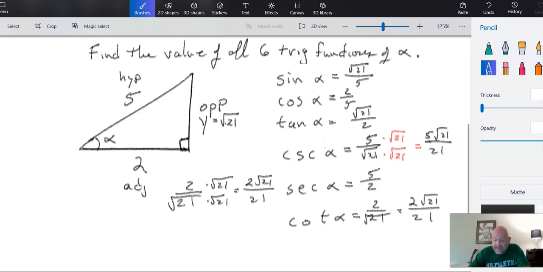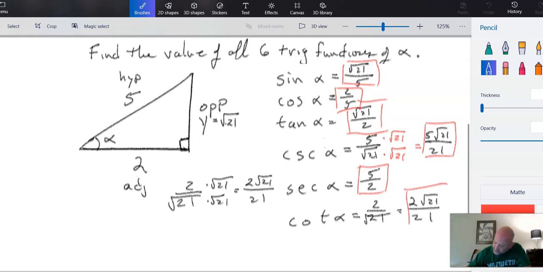So we were missing a side, so we used the Pythagorean theorem to figure out that this missing side was equal to the square root of 21. Then, once we had all 3 sides, we could set up all of our side ratios one at a time, right? So we have all 6 of them, and all 6 of their values as well. So I got that value, that one, this one, this one, and this one, right? So this is one of the tasks that you're going to need to be doing.